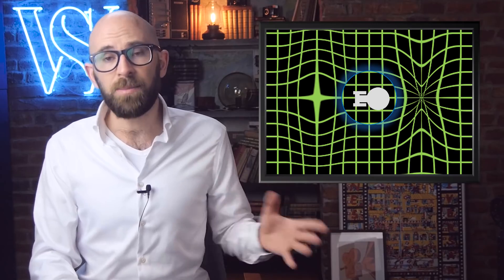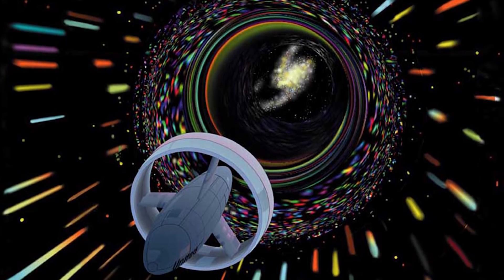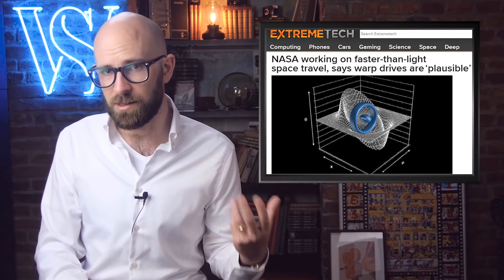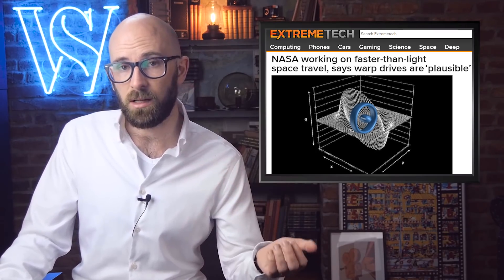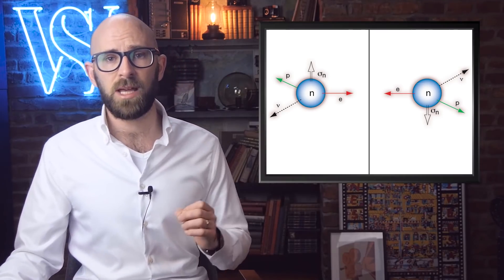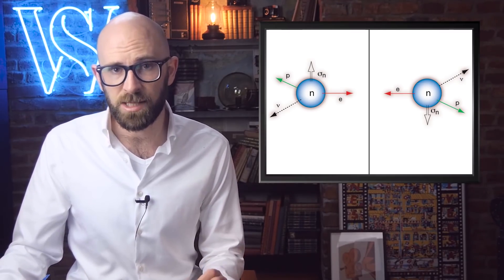Number 1: Warp Drive. Made popular by Star Trek, a warp drive allows for faster-than-light travel. It's often thought to be impossible because of the incredible amount of energy needed to run a drive. However, researchers believe they found a way. The first idea was to use a design by physicist Miguel Alcubierre, who proposed a spacecraft shaped like an American football with a flat circular ring around it. But in order to power that design, you would need a ball of antimatter the size of Jupiter. To make the spacecraft more feasible, NASA's Dr. Harold White tweaked the design. In theory, the modified ship would require much less antimatter — only about 500 kilograms. The proposed spacecraft would warp space-time and reach speeds ten times the speed of light, making trips to the closest star about four to five months long. Unfortunately, antimatter is incredibly volatile. Just one third of a gram could release the same amount of energy released during the bombing of Hiroshima. The amount of antimatter White's design needs would be the equivalent of 1.5 million Hiroshimas — enough to destroy the entire Earth.